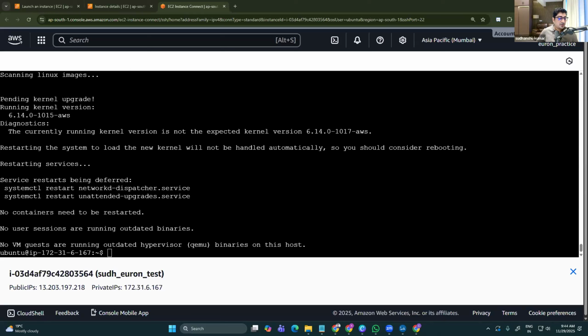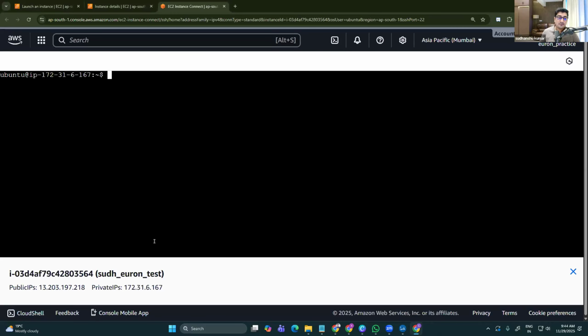Sudo apt command not found. So I believe you have not selected the correct image, maybe you have selected some different image. So try to select Ubuntu when you are launching your EC2 instances. If it is showing you Ubuntu, then sudo apt will work. Okay, fine. So this upgradation is done inside my system, and we are able to upgrade our images over here.